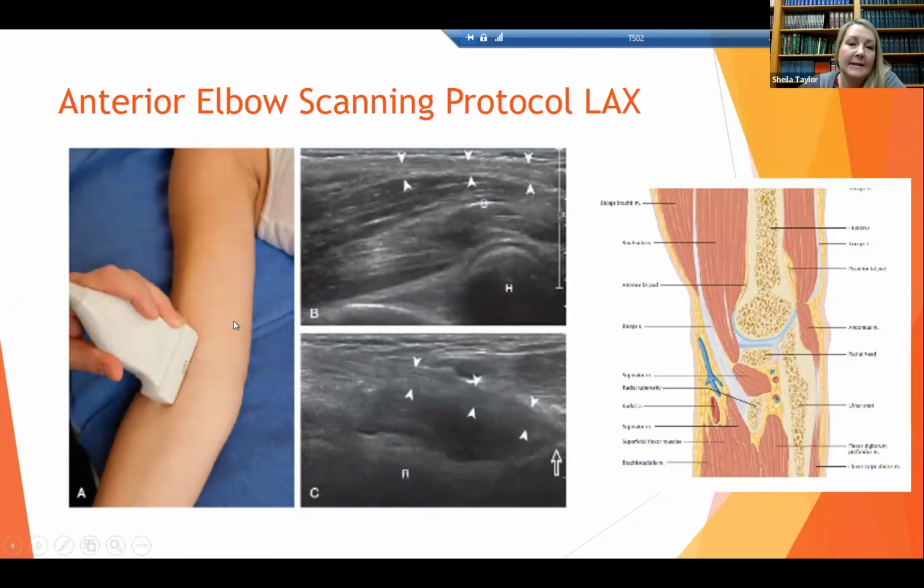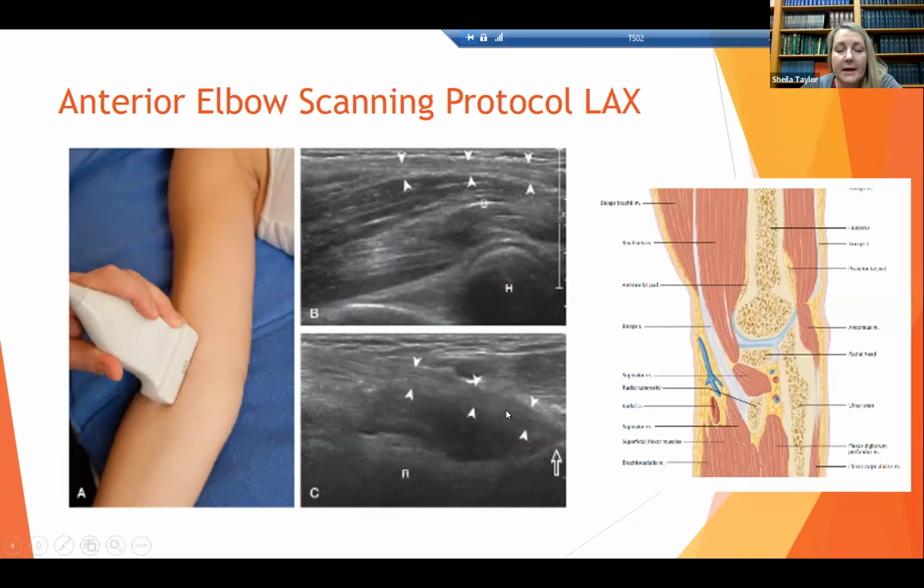And this is where I think in this view, it gets a little bit challenging to identify, especially if you have a bigger person, because that biceps tendon dives deep and inserts. So I lay my patient down supine so they can fully relax with their arm extended, and you want to maximally supinate the patient's arm. And then from that short axis view as your home base, again, you're going to rotate your probe and you're going to identify that biceps tendon diving down on the radial tuberosity.